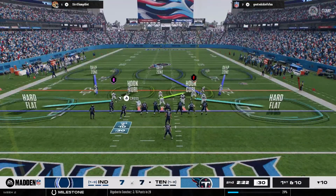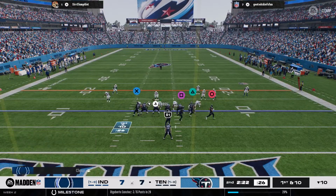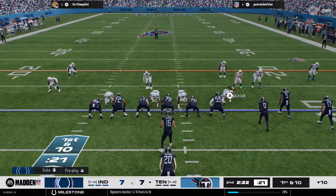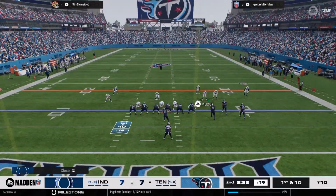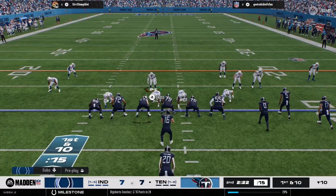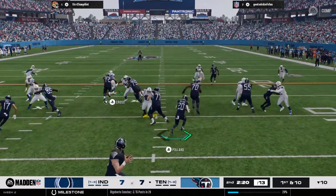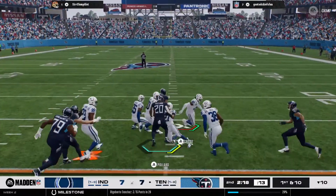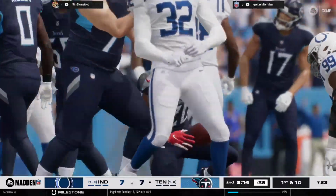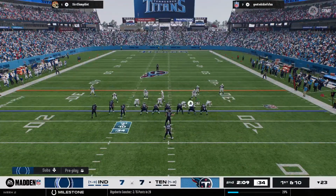The Titans offense set to begin the drive. As we eke closer and closer to intermission, Charles, remember last time out they punted. They would love to get points here, especially if this is going to be their final possession of the 1st half. Yeah, and this is what close games feel like because the pressure is on both sides, but sometimes the pressure is a little bit higher on the team with the slight edge because they're trying to hold on to that, trying to increase it. Let's see how this one continues. And able to get it across the 20 before they get to it.